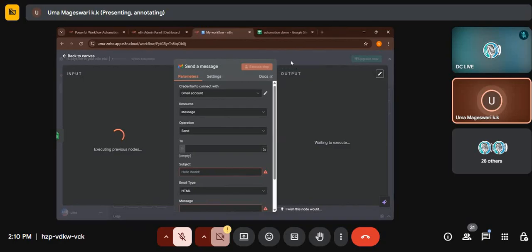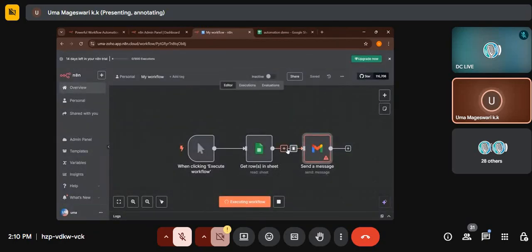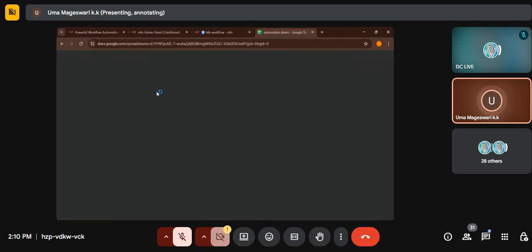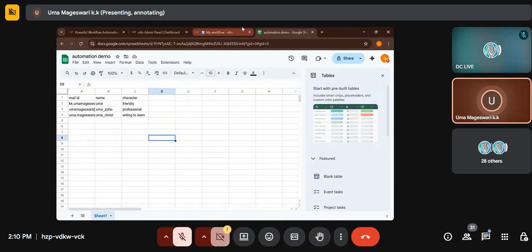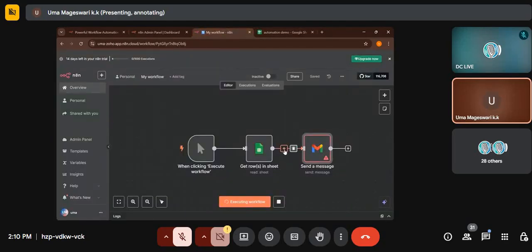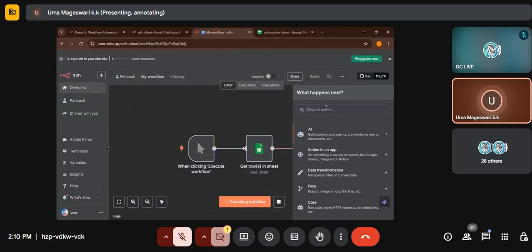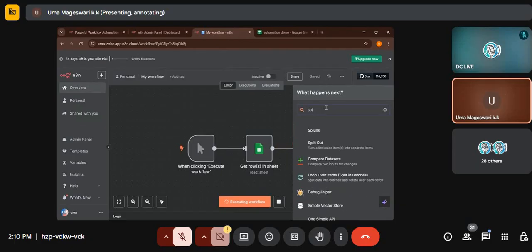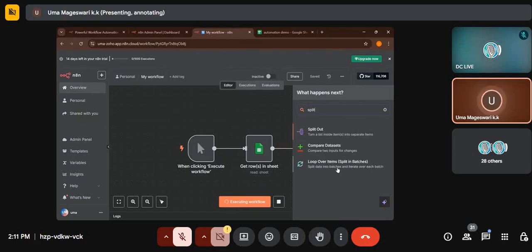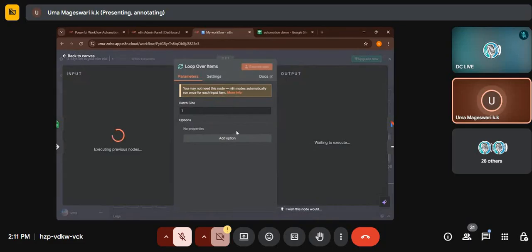Yes, one more thing which I forgot here. Since you have many rows in this Google Sheet, you have to add another node which is split in batches. What this node does is it loops over all the items there.